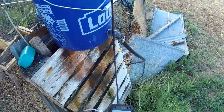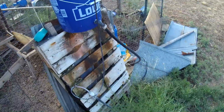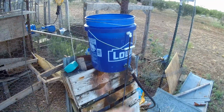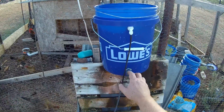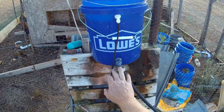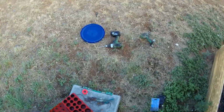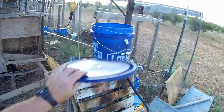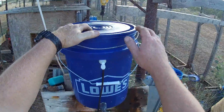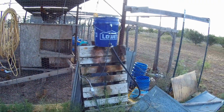Got a little bit of a leak right there. Okay, she just quit. So the inlet valve's working there. I just had to tighten it up a little bit here and get that leak fixed, and so we got that fixed, and she's good. Put the lid on it, and it'll be good for some time. Okay, well, there it is, all working.